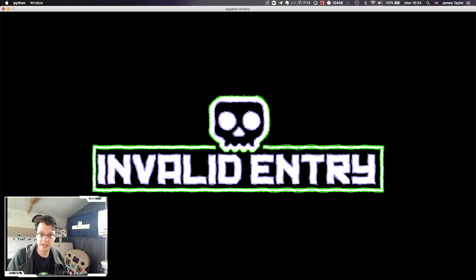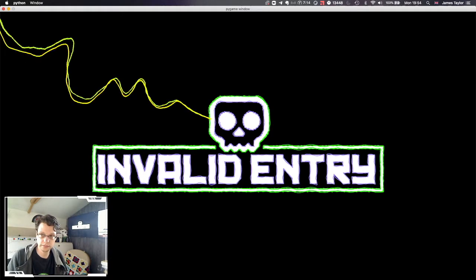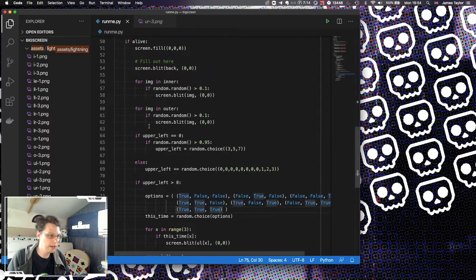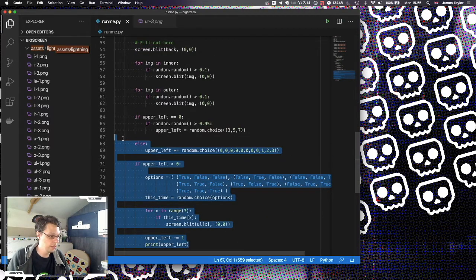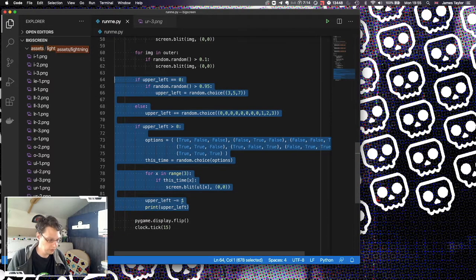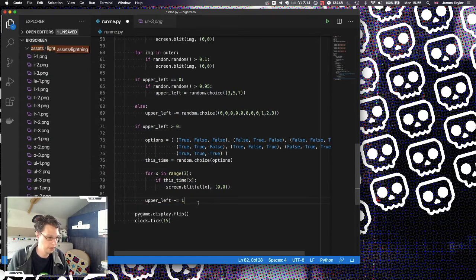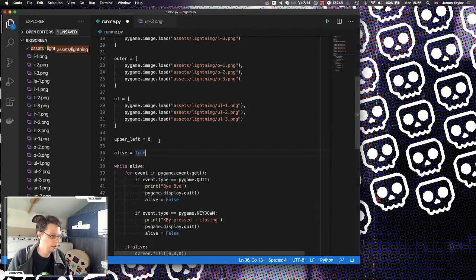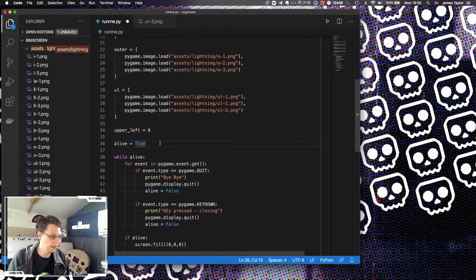There we go. There's a lightning strike. There's another lightning strike. Oh yeah, that's quite cool. Alright. So all we've got to do now is copy that. Now I don't want to copy that exactly because it's a bit of a pain. What we're going to do is take out the entire section of this. I'm going to give it a print. We're going to refactor this code over here, and we're going to call it here.